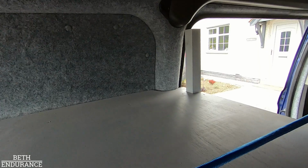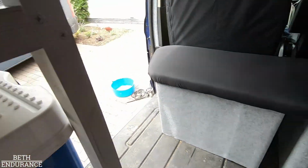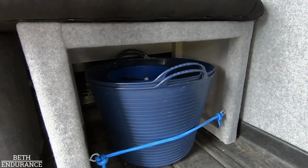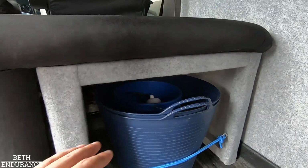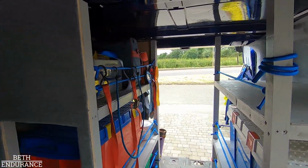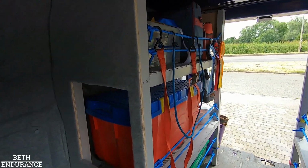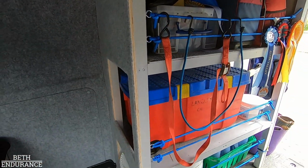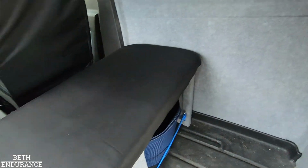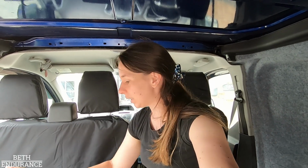And over this side, I want to put like my competition chaps, boots, and other kind of bits that I would normally have in the lorry. Then down here, we haven't got all of them, but that's my competition buckets and wash down buckets and stuff. I'm gonna add some hooks up here, and this will have the same as well. So that'll be for like mountain bike bags and helmets and things, or whatever you want. And we're going to put hooks on the back as well. Then we're going to have electric, so that there's lights on every shelf, and then there's a charger and a 12 volt at the back. And then I've got my spare coats and stuff and things that you just need, like baseball caps and spare socks and all of that jazz under this seat.